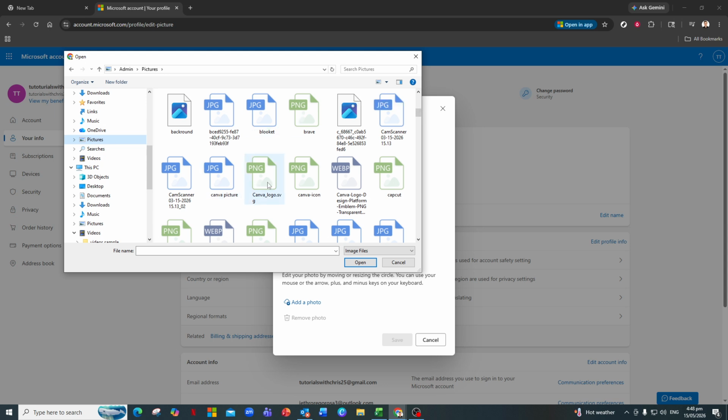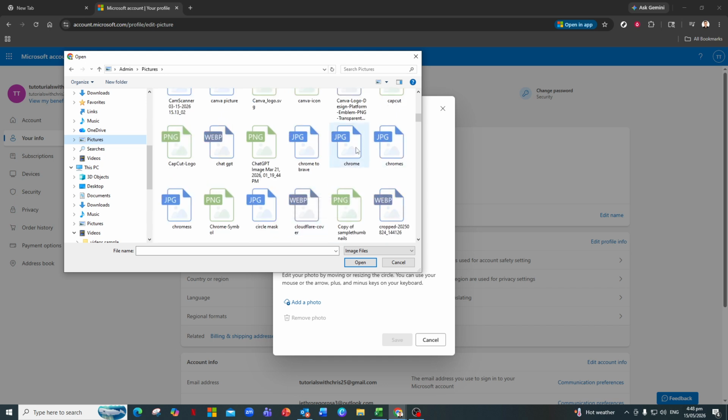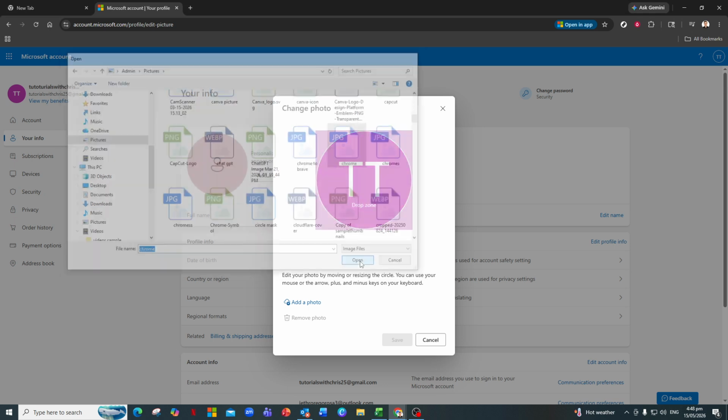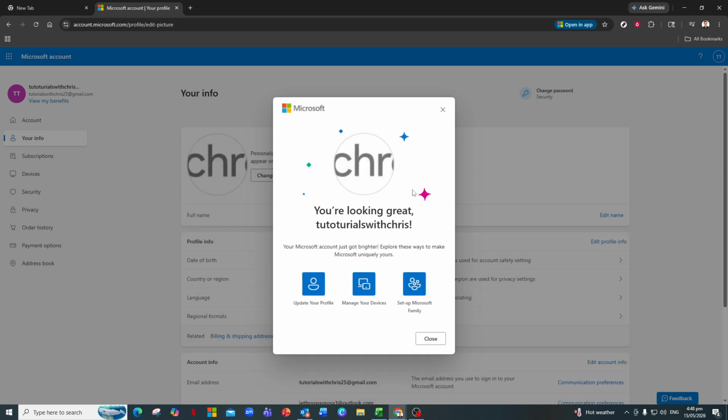After saving, your new profile picture may take a few moments to update across Outlook and other Microsoft apps. You can return to the Outlook window and, if needed, close and reopen it, or refresh the page if you're using Outlook on the web. You should now see your new photo in the top right corner, and it will appear next to your name when you send emails. If the change doesn't show up immediately, don't worry. Sometimes it just needs a little time to sync.